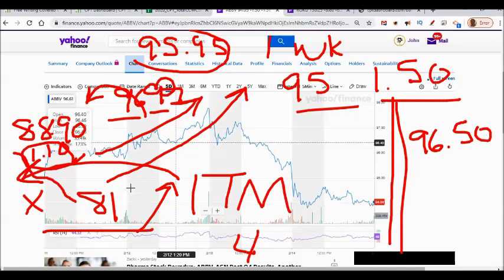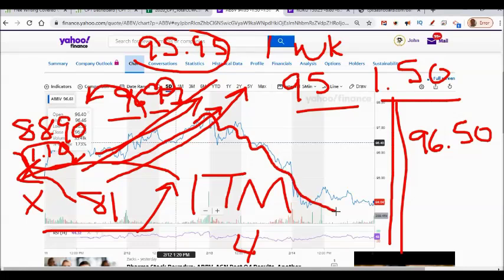I placed that trade and ADV starts to move higher. Now I figure my shares are going to be taken away, so why even watch this trade, right? Well, remember what I said earlier. I actually thought ADV had gotten higher, overextended. Wall Street's going to take some profit. So I think it's going to peel back. And sure enough, ADV starts to peel back. And you could see it right here. And as it gets further and further down, right, there's a likelihood that it will finish Friday below 95.